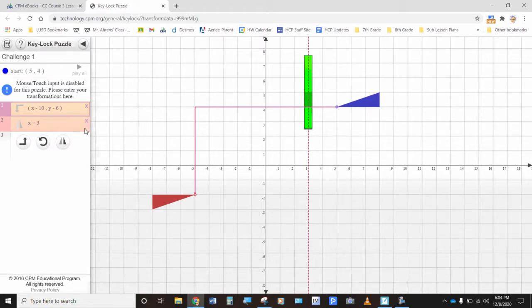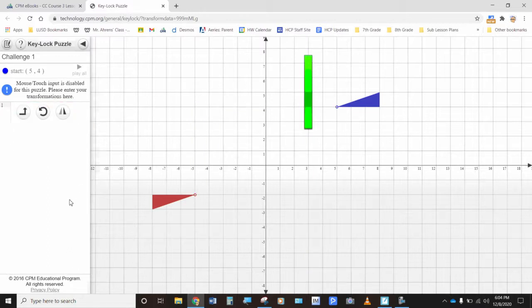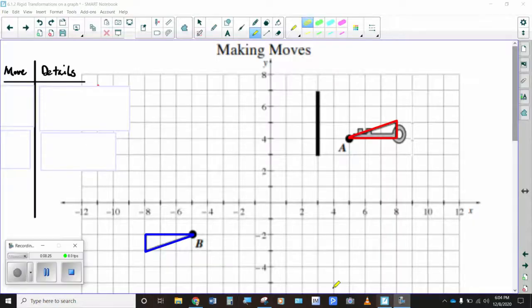So we're going to have to do this in a couple of different steps, where you're going to have to move down, then move it over, and then you decide if you want to reflect or if you want to rotate or how you want to do that. And once you get everything into place, then record in your journal what the steps were, what was the move, and what were the details of that move. Okay, let's just do this one first, and I want you to try and do it 2 different ways. Go ahead and pause the video and try and work out 2 different ways, and then record it, and we'll see how close yours come if you get any of the same moves that I chose to do.